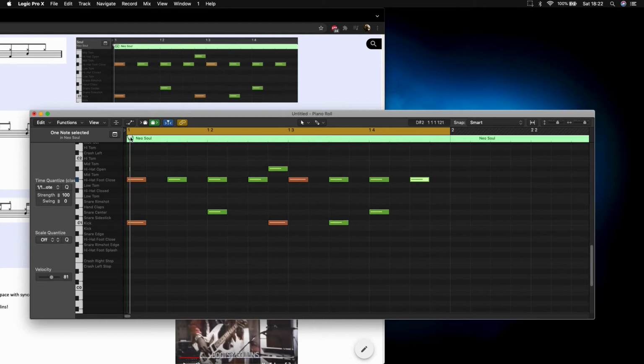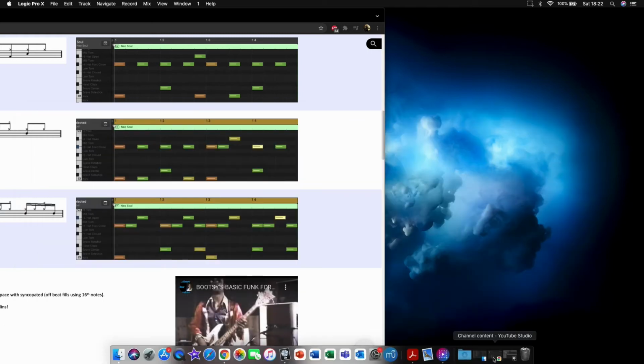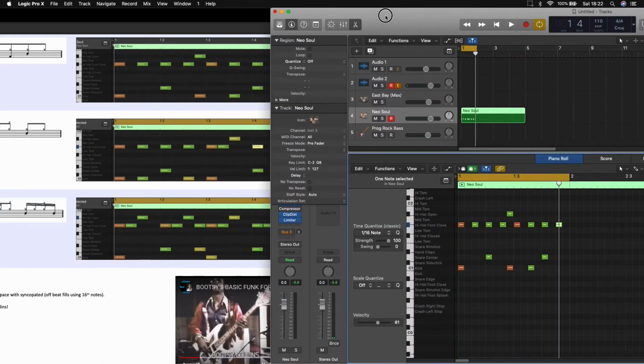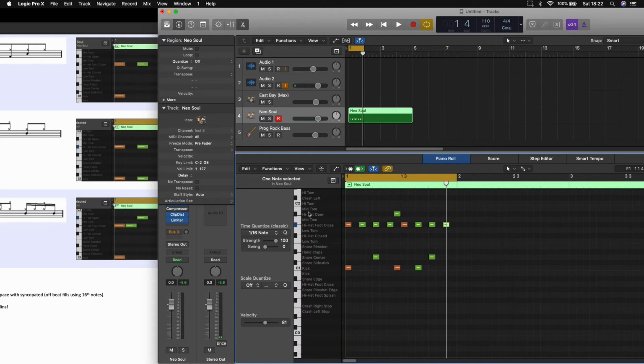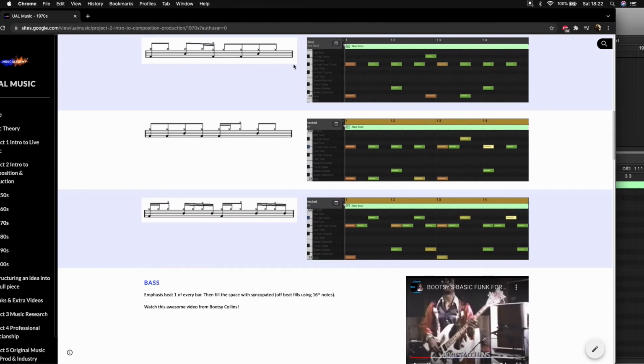Yeah, might even lower the tempo a bit. And you can feel that it's coming a little bit early. It sounds great. Yeah. So we've got our funky drum idea in, and you could try writing your own, and we can mix it up and have fun with it, but we'll leave it there for now.